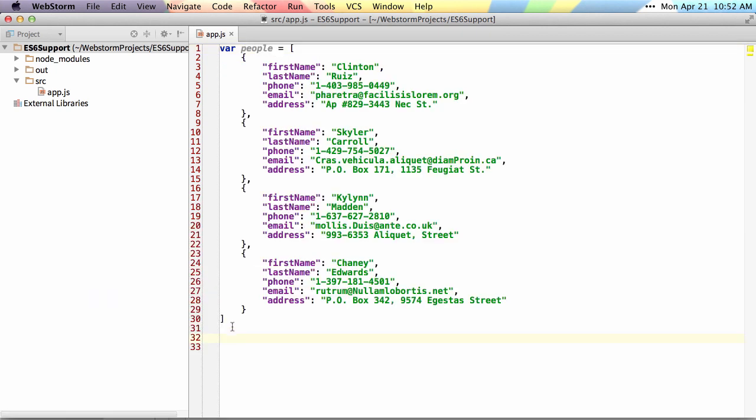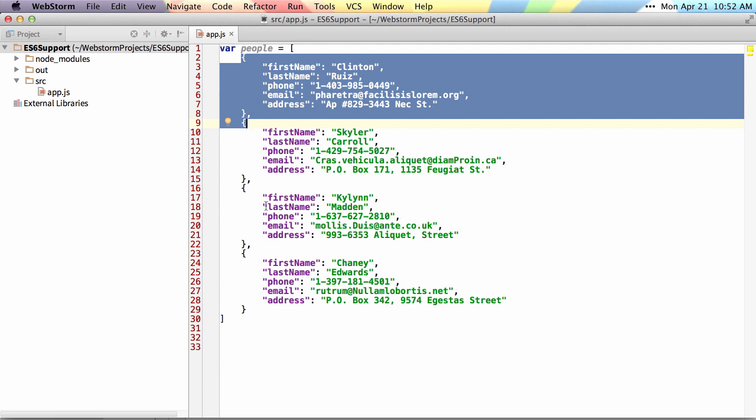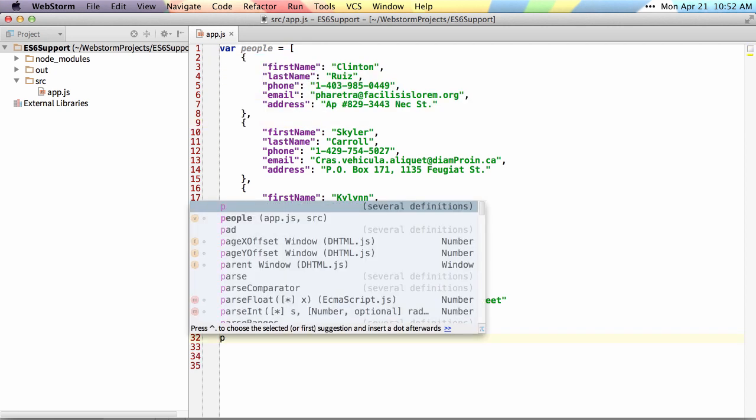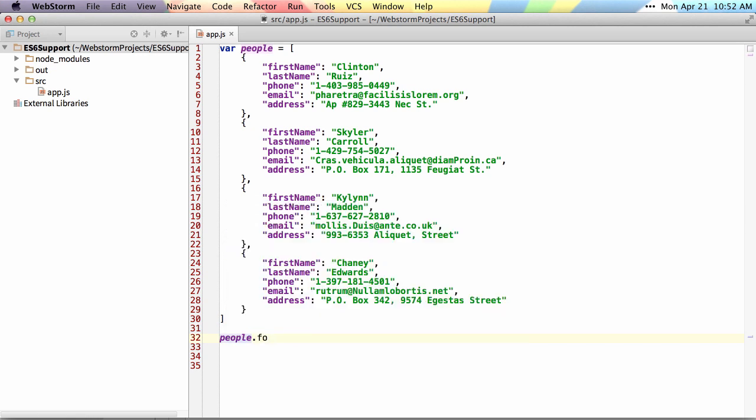For this example, we have an array of people, which are just objects with some people, first name, last name, etc. on them. And I want you to watch very carefully as we do this, because I'm going to take the people, I'll go through them with a for each, and then we'll pass in a function. I'll use the arrow syntax. So that's the arrow syntax for a function. And I'm going to destructure the parameter that comes in. This would typically be the person.